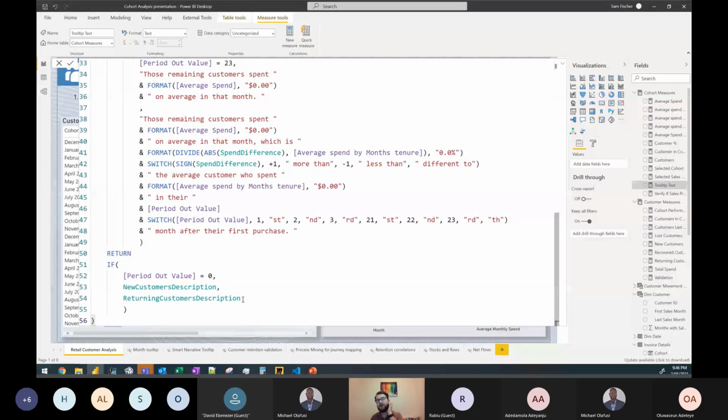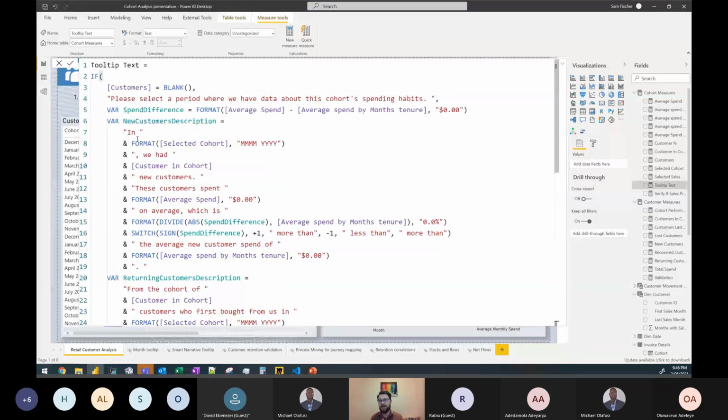And the way that I've got these defined is it's basically written out as a bit of a narrative, where you're filling in the blanks. Whenever you're developing these kinds of narratives for your audiences, one bit of advice that I'll give is that I didn't just suddenly write this narrative word for word as it was. The first thing I did was write down on paper what I wanted the narrative to broadly say, and then I iterated that in this measure. It probably took an hour and a half of iterating to get this just right. So don't feel too intimidated if you're building out your own custom narratives; you don't have to get it exactly right the first time.